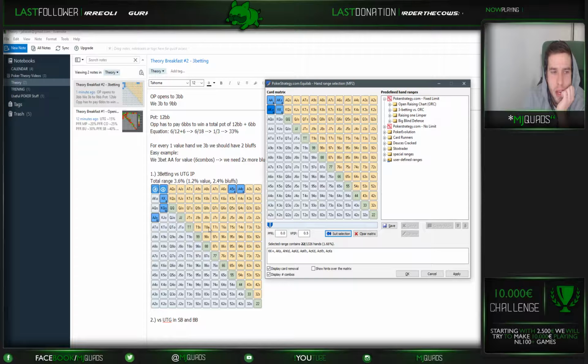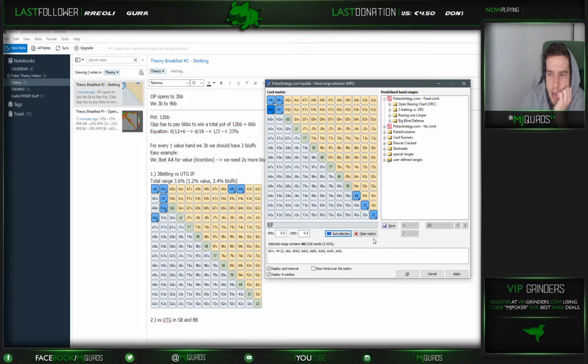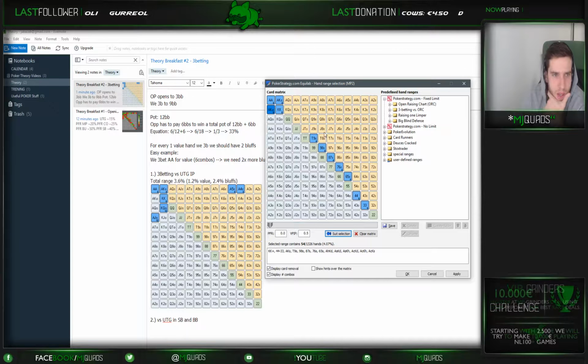So for example, in this spot, you can be 3-betting hands like small pocket pairs as a bluff, and I think I would go with some suited connectors like 10-9 suited, 9-8 suited, 8-7, 6-7, 6-5, something like that. I think that should be fine. Maybe I just remove this, it's going to be too wide. 4s, 3s, 10-9, 9-8, down to 6-5. This sounds fine. Yeah, I think this is something that can work.